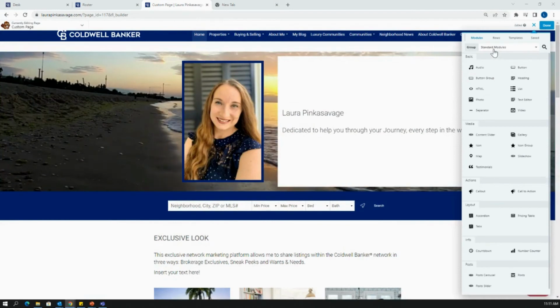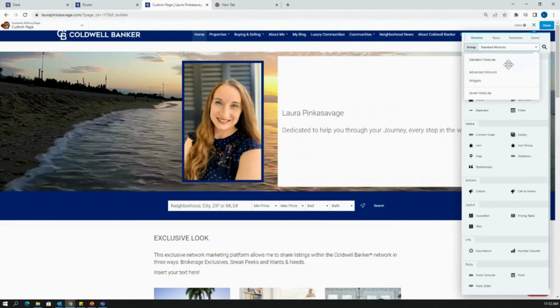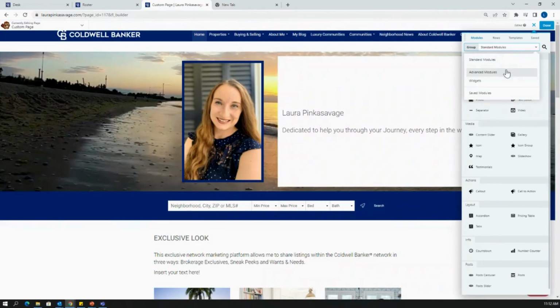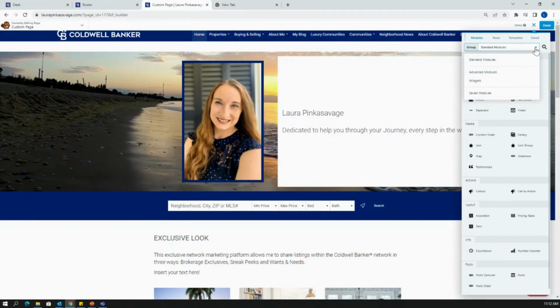If you have an idea for a feature on your web page, I would start by looking at the modules to see what can be in there to assist you. When you first click onto modules, it's going to take you to standard modules, but if you click this drop-down menu, there are standard modules, advanced modules, widgets, and saved modules.